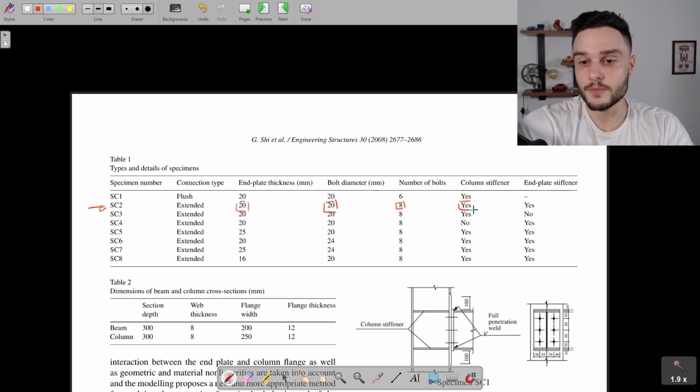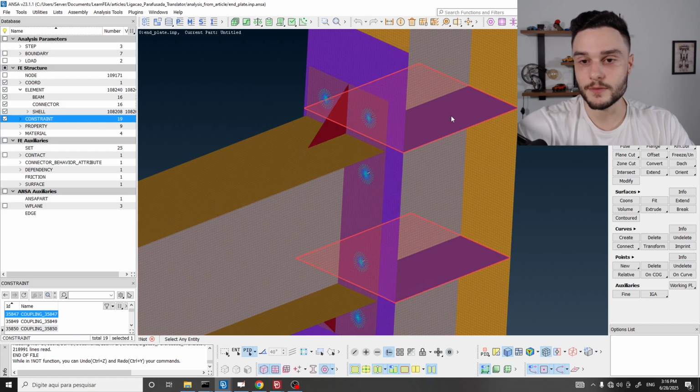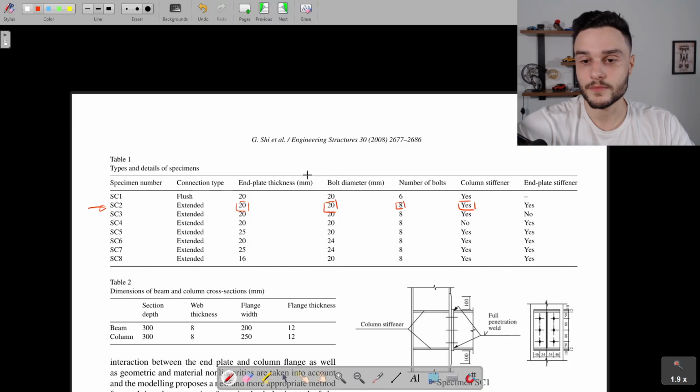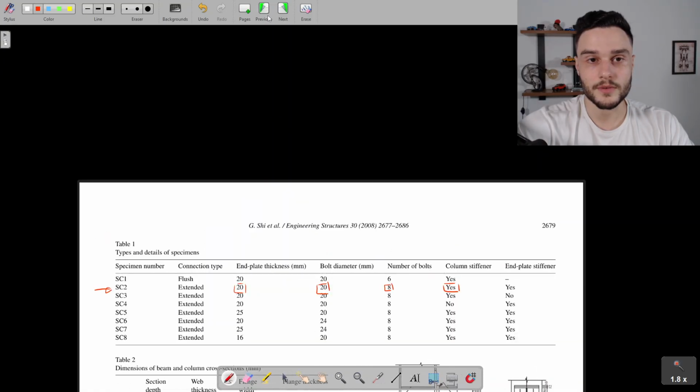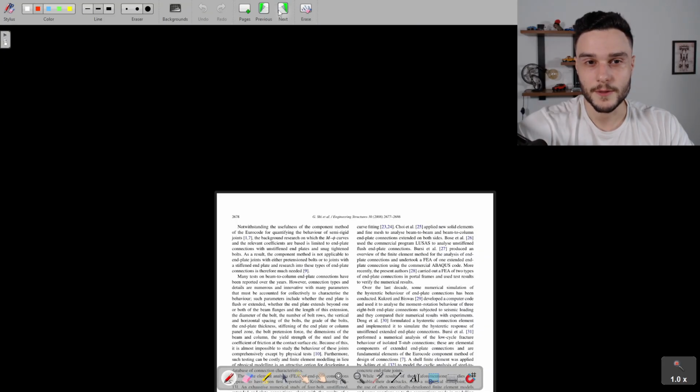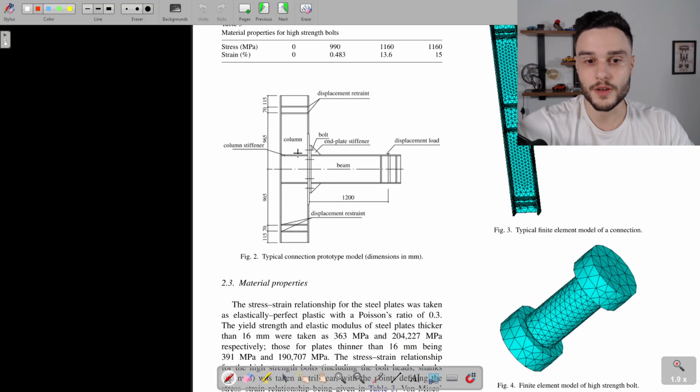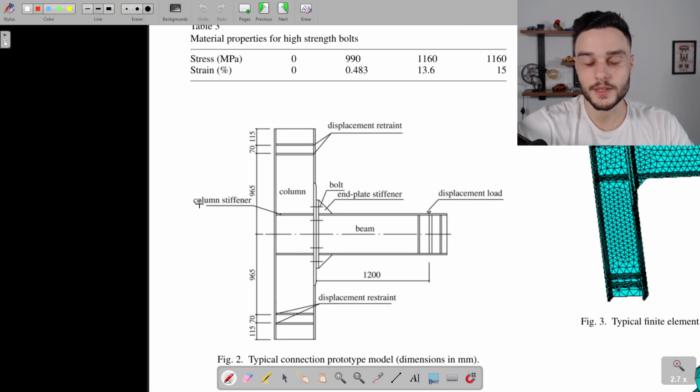We have column stiffener. Column stiffener is this. Let me see if we have another drawing here. Yes, in this drawing, he also puts here that column stiffener is these plates that we have here.